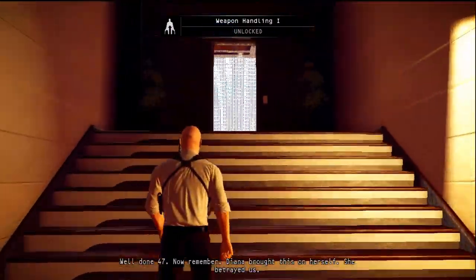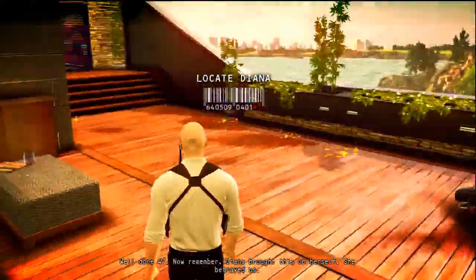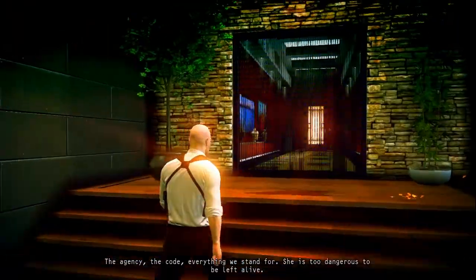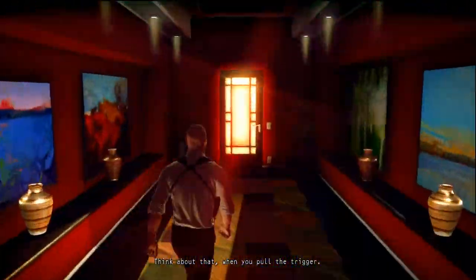Well done, 47. Now remember, Diana brought this on herself. She betrayed us, the agency, the code, everything we stand for. She is too dangerous to be left alive. Think about that when you pull the trigger.